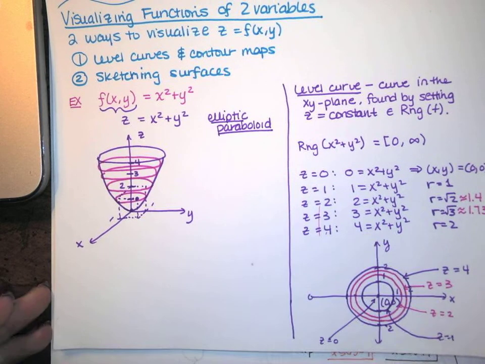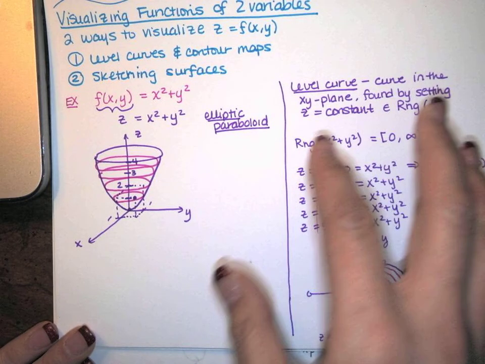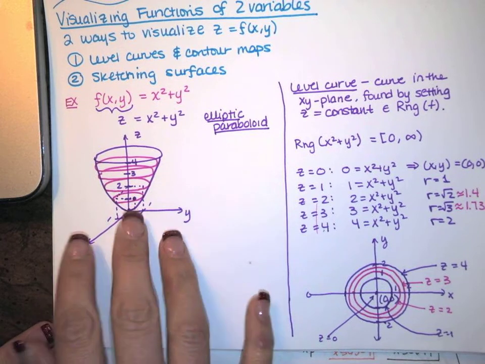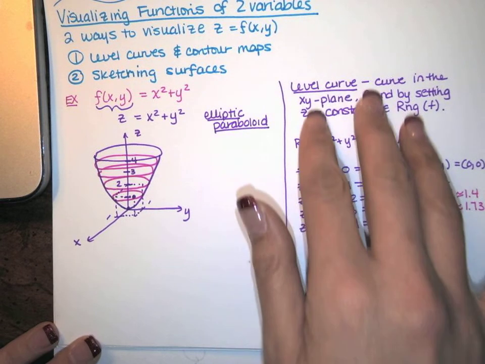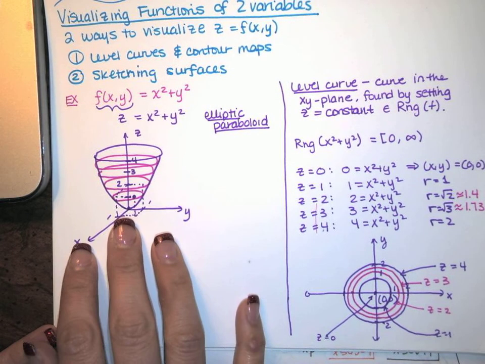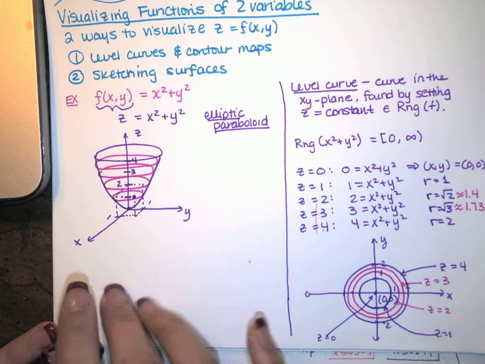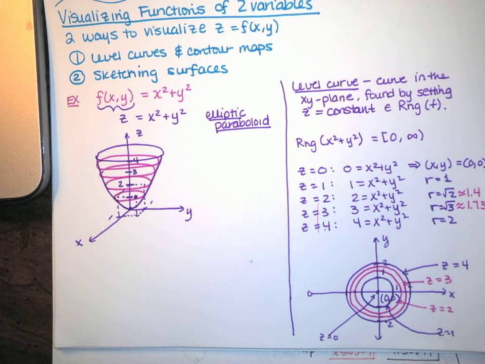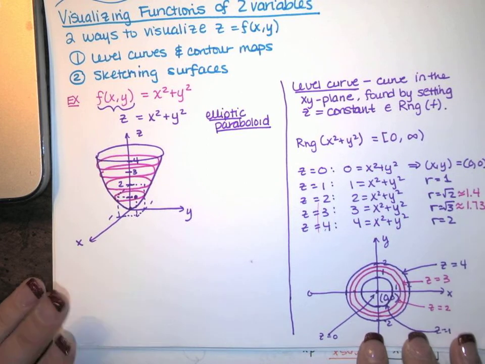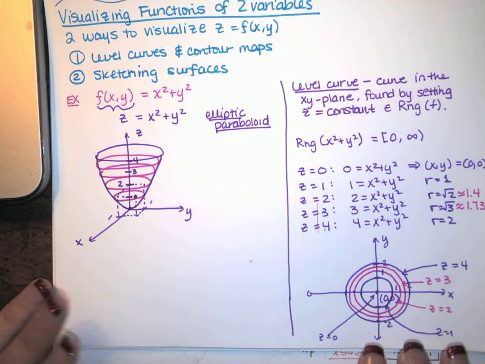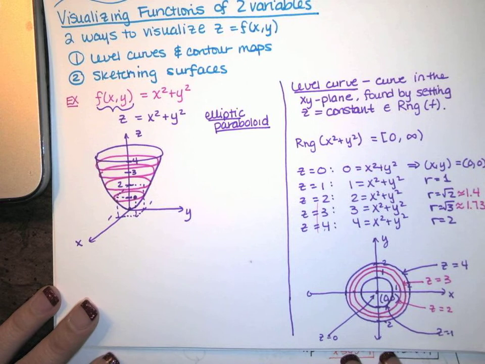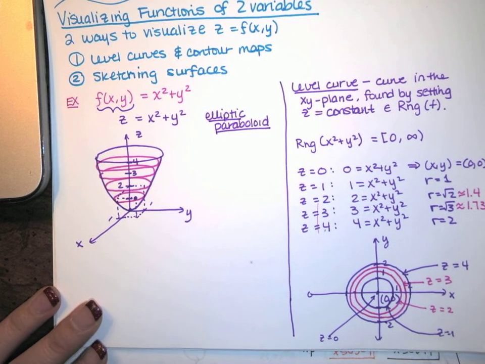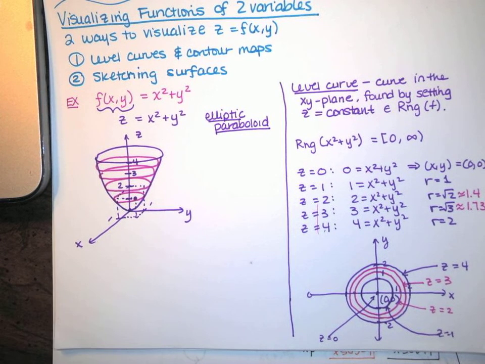Okay, so that's how we visualize our functions of two variables. Started with this simple example of level curves in this, sketching the surface in three-dimensional space. The ones I'll ask you to graph are going to be parts of surfaces we've studied previously. Those level curves that I ask you to graph, they're going to tend to be conic sections. So you're going to see a lot of circles, ellipses, hyperbolas, parabolas, and occasionally you're going to see just lines and curves that you've studied in college algebra prerequisite classes.